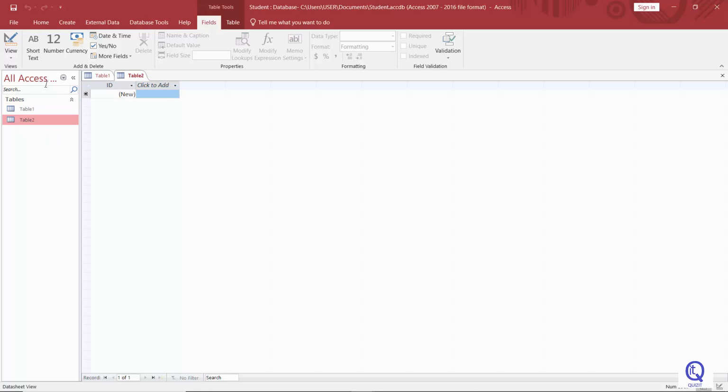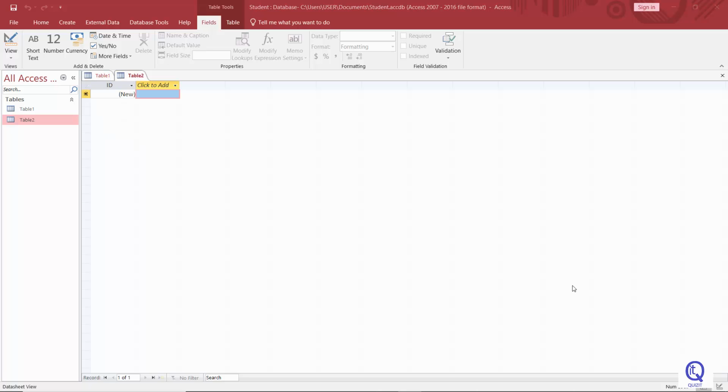And when you select the tabs which are open on this side, you can see the design and the data of those tables. To view that, we have two view options. One is Design View and the other is Datasheet View.